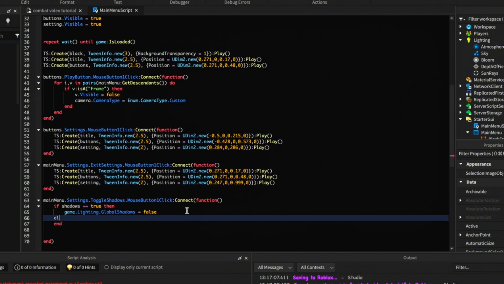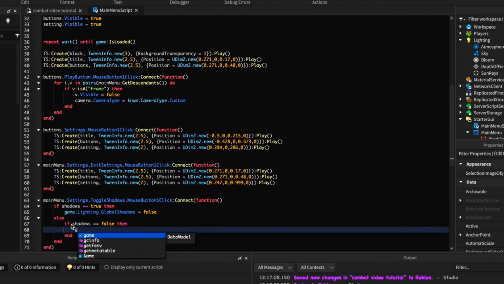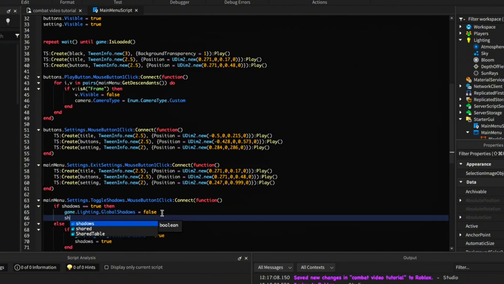Else if shadows is equal to false then game.Lighting.GlobalShadows is equal to true. And we'll just do shadows is equal to true. Shadows is equal to false here.